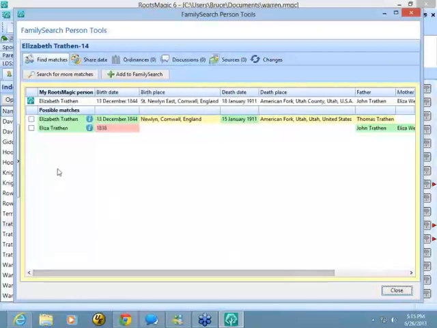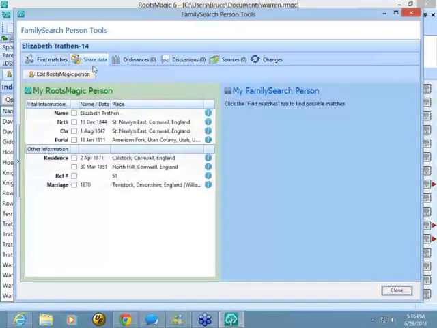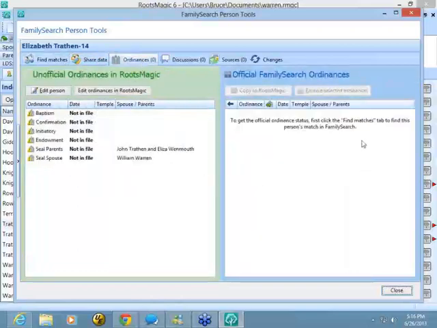So I have that information right there. Now, I'm going to show you quickly these other pages because these other pages right now aren't going to have any information until I actually do this match. Okay, in other words, if I say I want to share data, I don't have a FamilySearch person that I matched with, and it's telling me go to the Find Matches tab. If I go to Ordinances, it's going to show me we can't show you any ordinances on FamilySearch because we don't know who you're matched to.